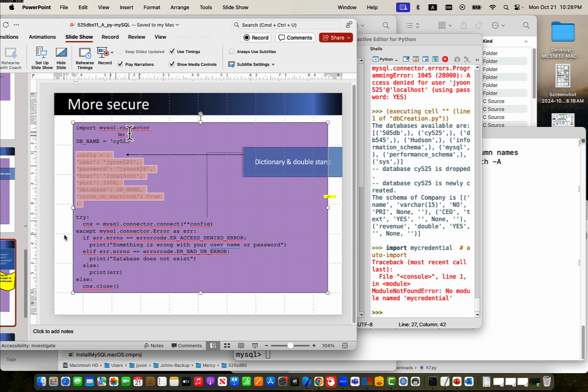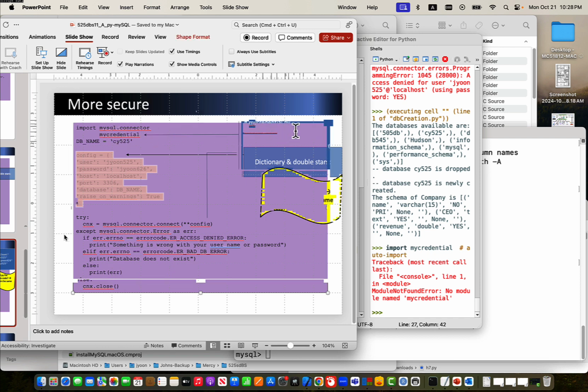So this file contains the definition of the variables. So each of those variables can be used here in this connection, the credential informations.